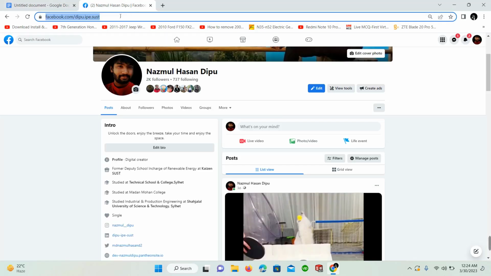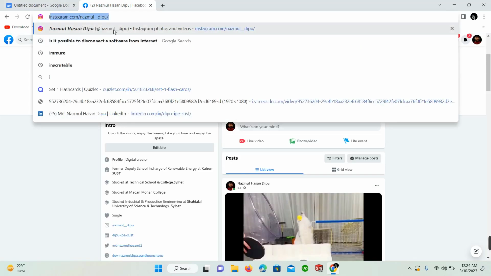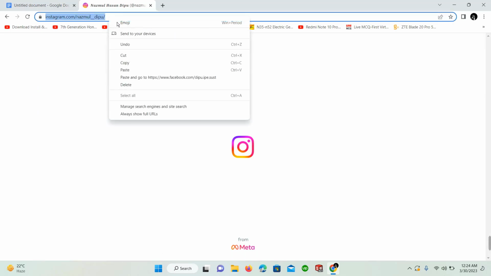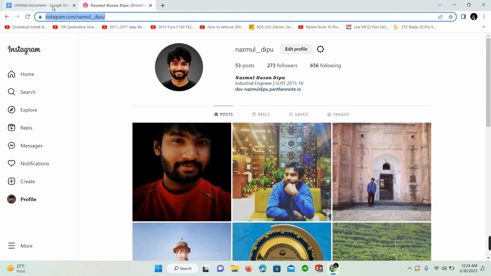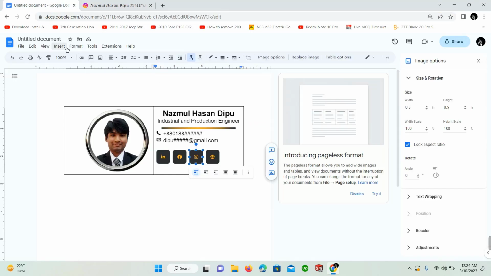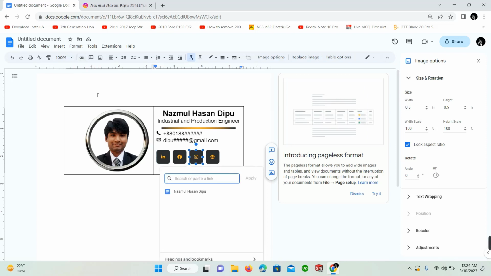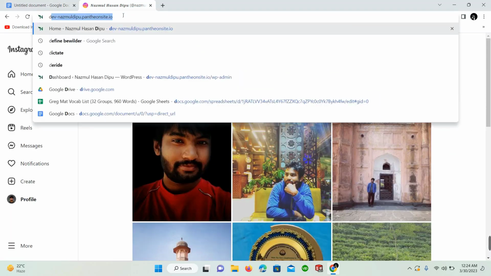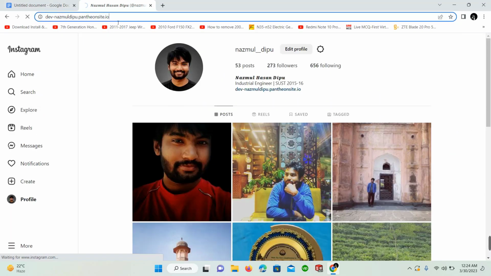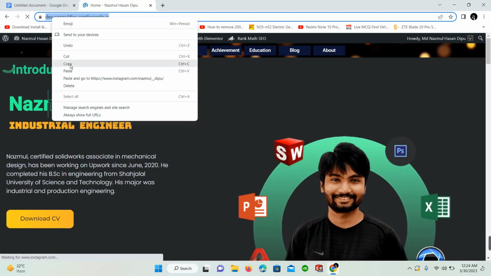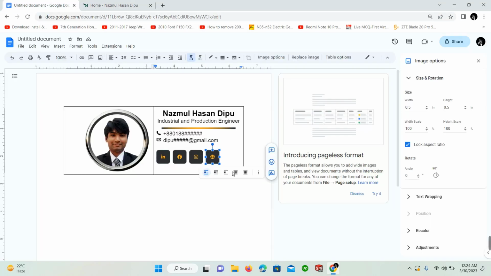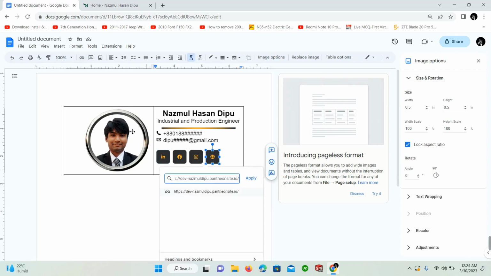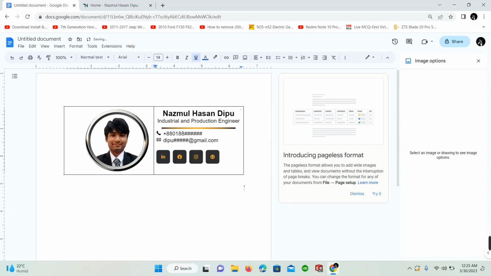Then you have to visit your Instagram profile, copy that profile, and then insert, paste, apply. If you have your own website, then visit your website, copy, then paste here. Okay.